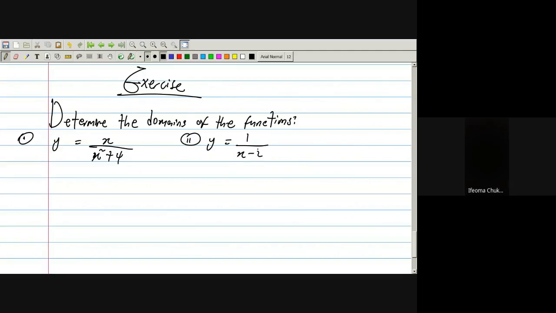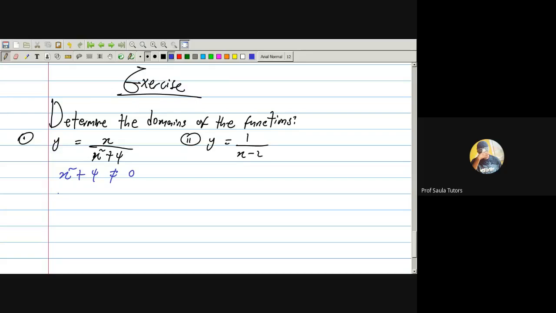So for that first one, x squared plus 4 is not equal to 0. So when I did it, I got that x squared is not equal to minus 4. Both sides must not be equal to 0. Then x squared is not equal to minus 4. But the number is going to be negative if I take the square root. Let me just follow what you're saying, don't worry.